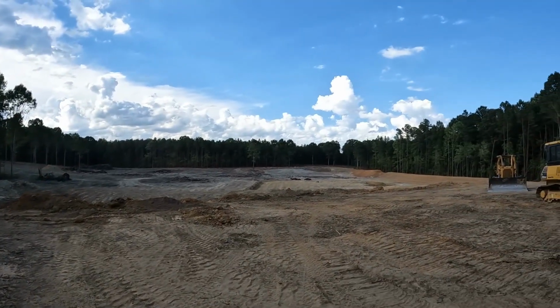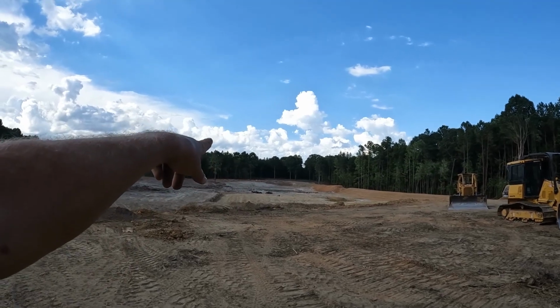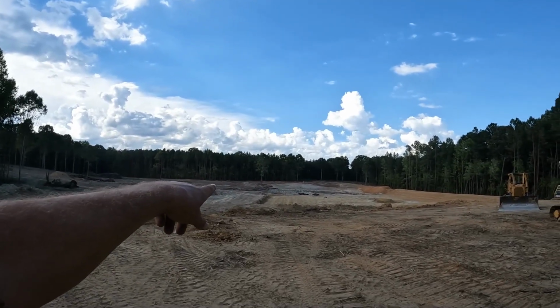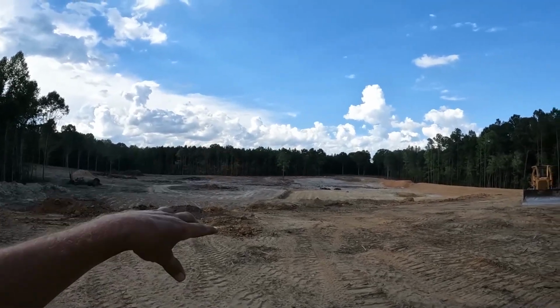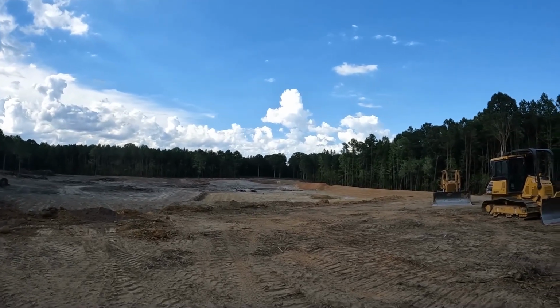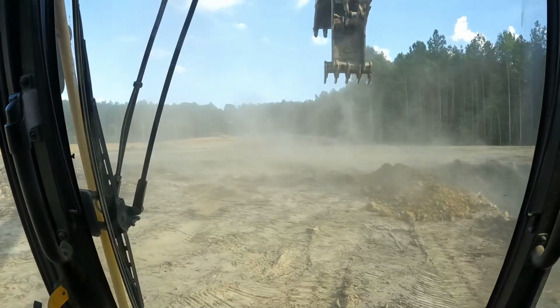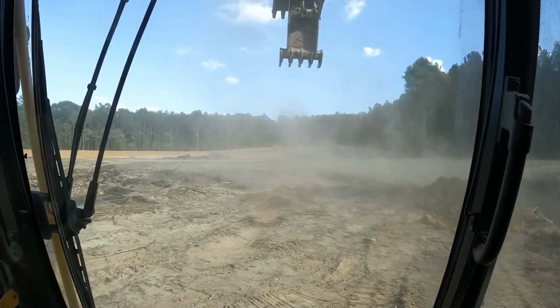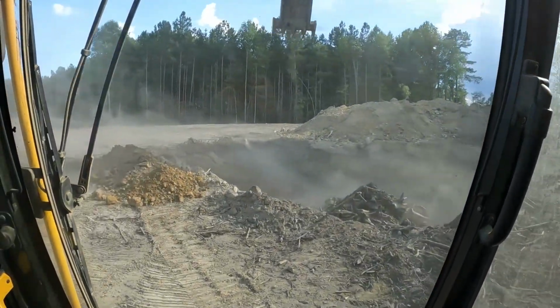Good chance of rain tomorrow afternoon, so I'm gonna try to work on getting some more of that dug out and laid up on the hill up there. Tomorrow we'll probably focus on that over there, getting that hauled back up there and some more of this dirt cut out and put over here to get this area right here filled in. It is just so dry out here and no air stirring, like the dust just lingers.